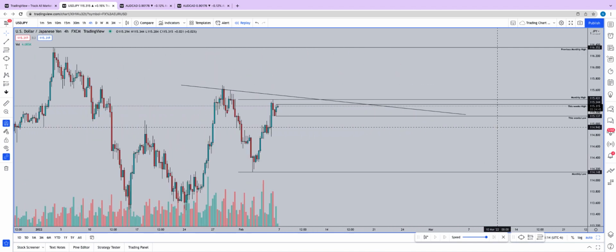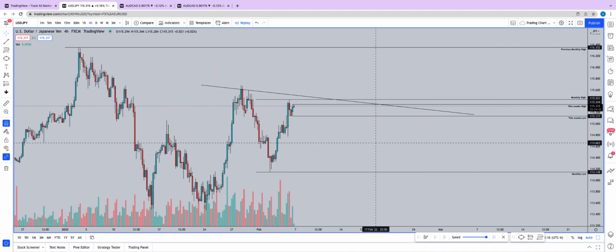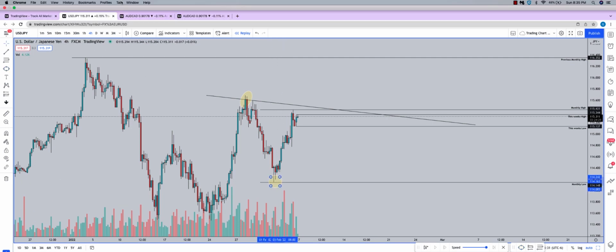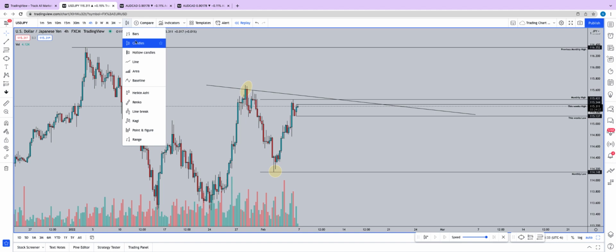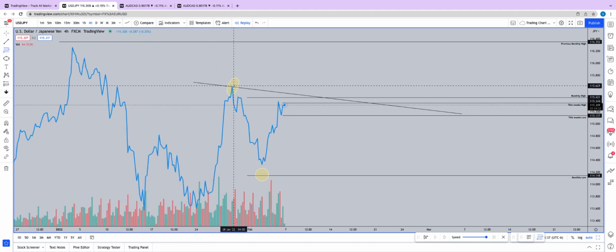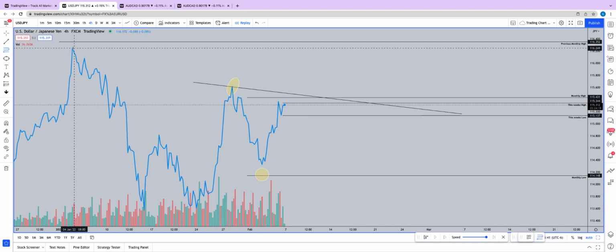Now looking at the 4-hour chart, what do we have here? Let's take our attachments off so it doesn't apply to our other charts. We have our A. Take the magnet off as well. We have our B. Now what we are going to do is apply a fib. From top to bottom, it's a bearish format. Remember, we're downtrending. This is our significant high. We made our significant low.